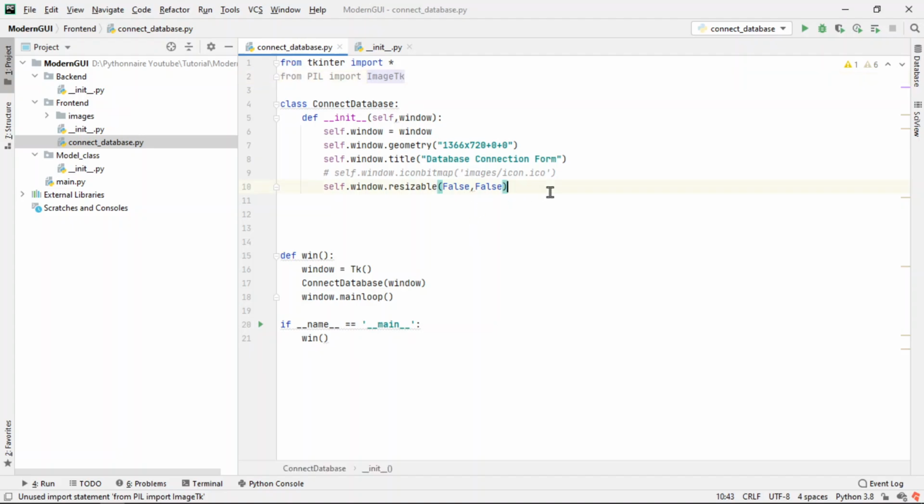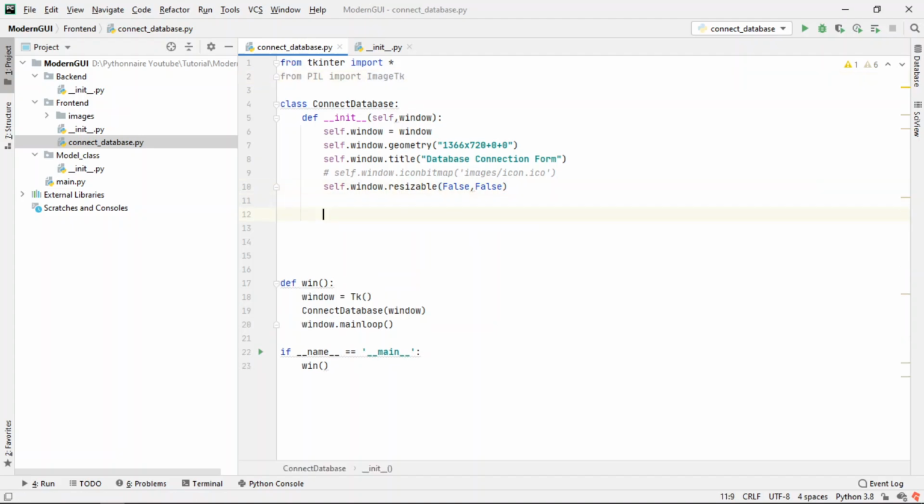Now let's create one variable where we will store this image. We will ask that variable to store this image, and then we will create one label, and we will assign that label in the window.